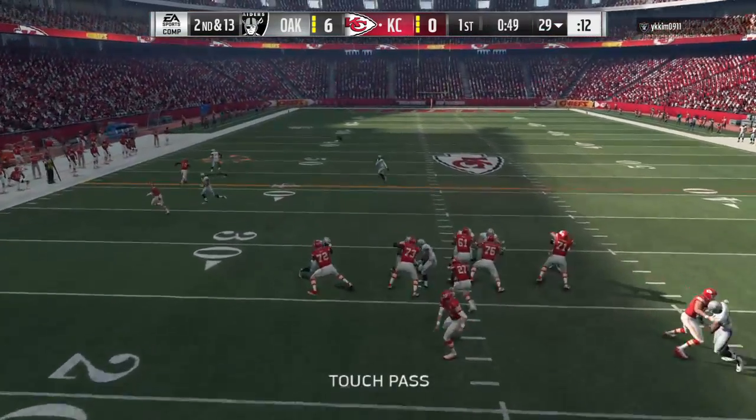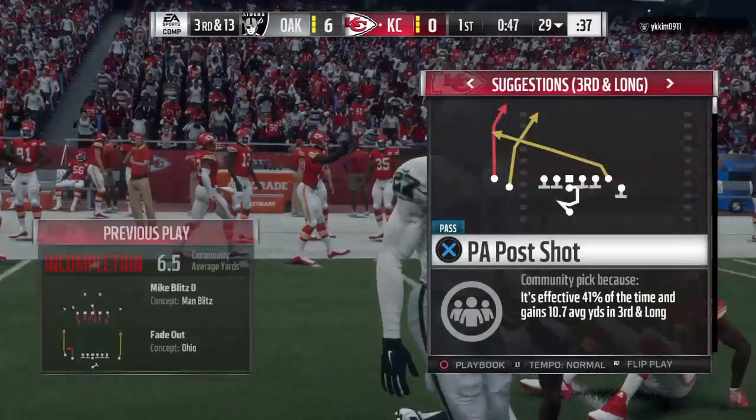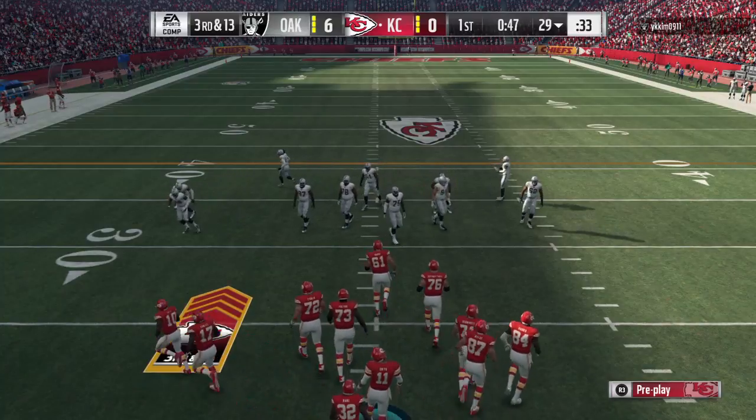To throw on 2nd down is Smith. And his throw is incomplete. This defense is not going to make it easy for you. They're a physical group, and we just saw it there on that play. It came in, made the contact, just as he's trying to haul it in.